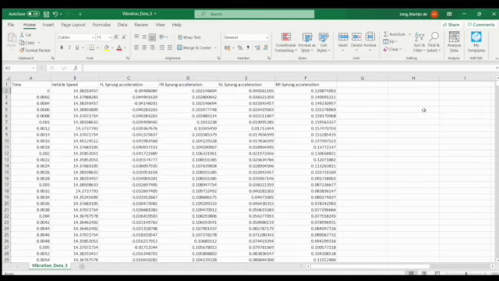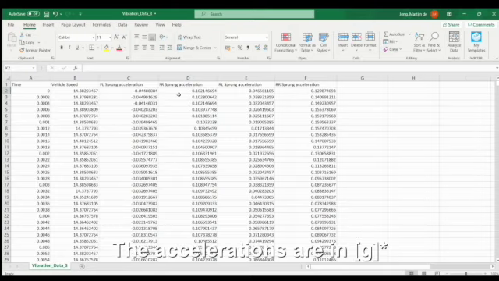By fitting an accelerometer on the body of the car close to every wheel, we get the data shown in this Excel sheet. Here you can see the vehicle speed in kilometers per hour, the front left acceleration, front right, rear left and rear right spring acceleration. These values are in meter per square second.